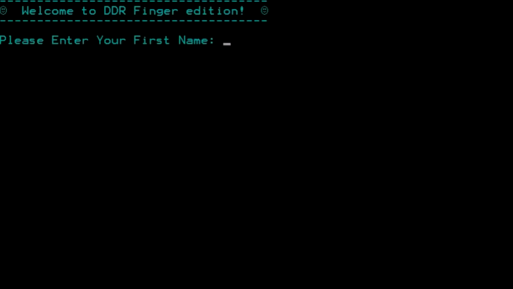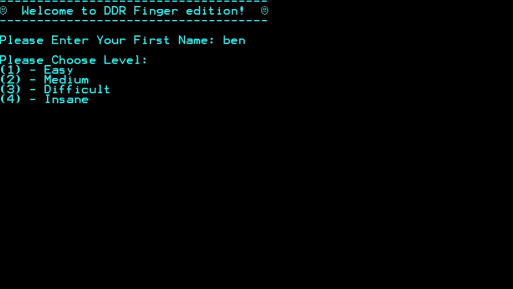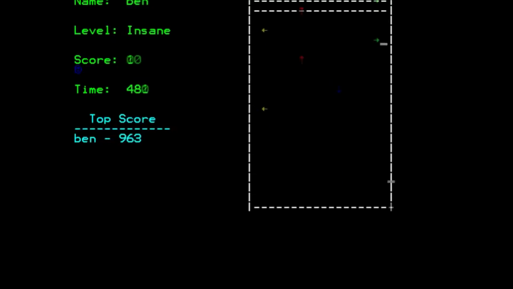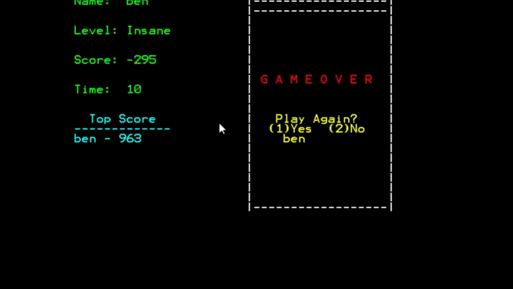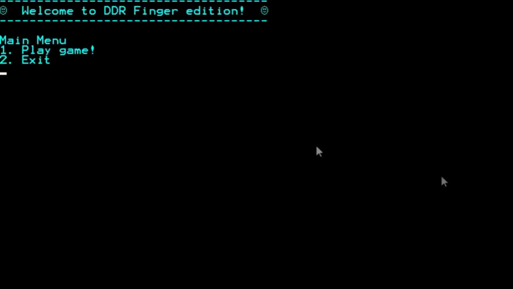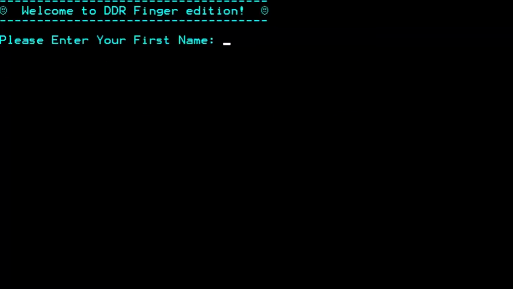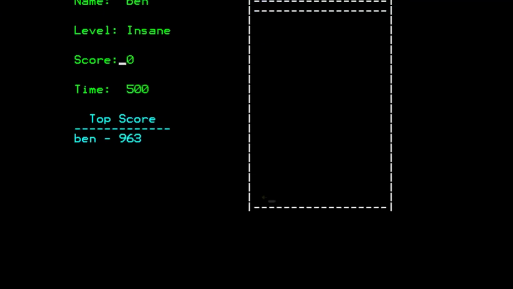In the traditional play of the game, you enter 1, enter your name, choose your difficulty, and then you must hit the right arrow key. However, if you hit the wrong arrow key, you'll notice that your score quickly decreases. Clearly, this can be devastating. Playing the game again, we now choose our secret game mode. Now we're able to hit the arrow keys as quickly as we want with no penalty.